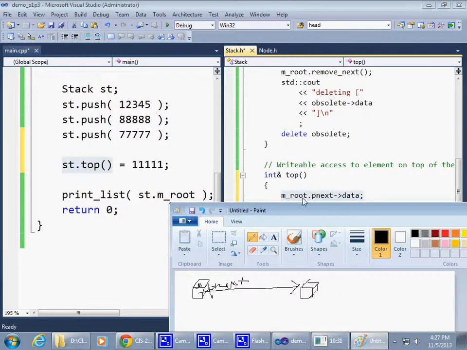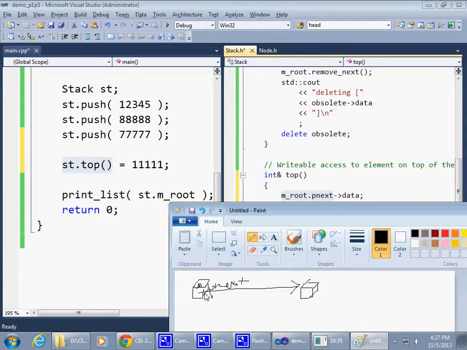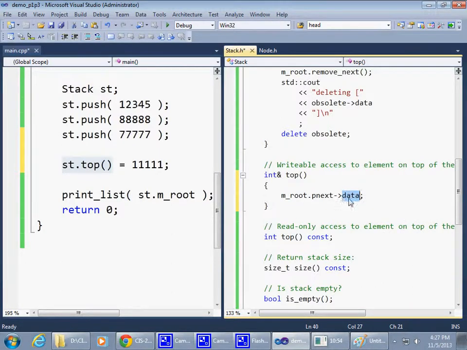So when we say root pNext, it's basically this arrow. It's a pointer to this node on the list, which in itself can have more other pointers, but it contains the data. So we take this pointer, which is root pNext, and dereference it and say, all right, you must have some data there. So let's use this data piece, which is another integer.